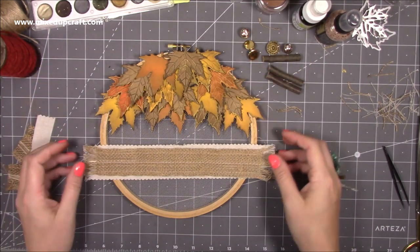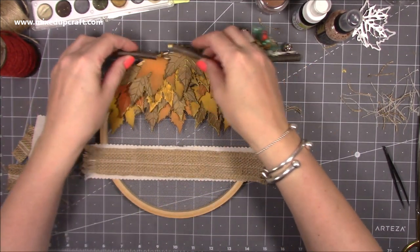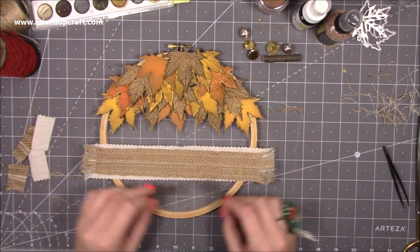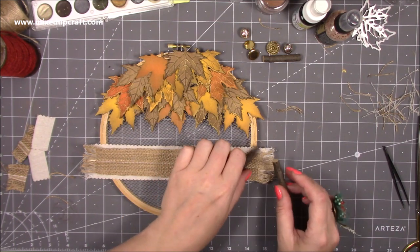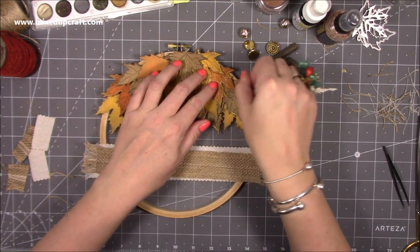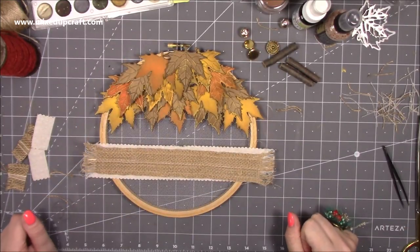And that's the nice thing about this, is you can do so many cool things. I'm not sure whether I'll end up using bits like this. I might have a few twigs. Maybe I could do something with them on the edges here. I think if I start curling all the edges up and things like that, it's going to look really good. I'm going to just play around with a bow.